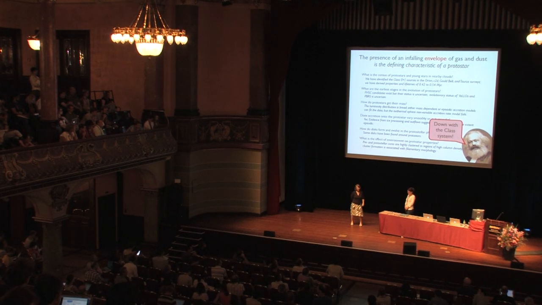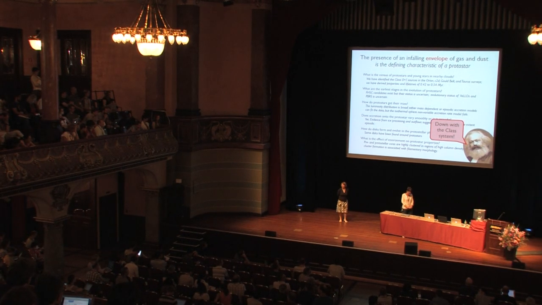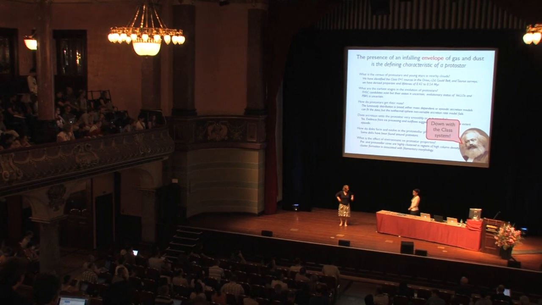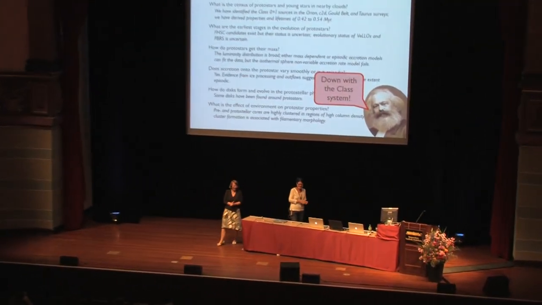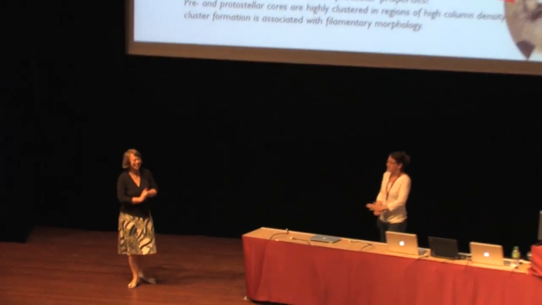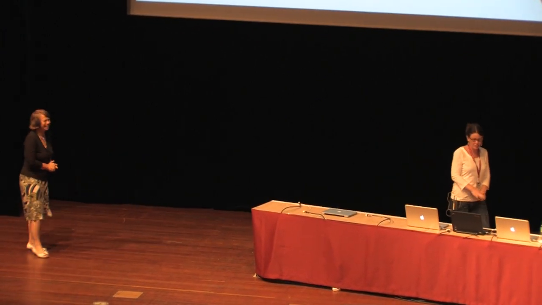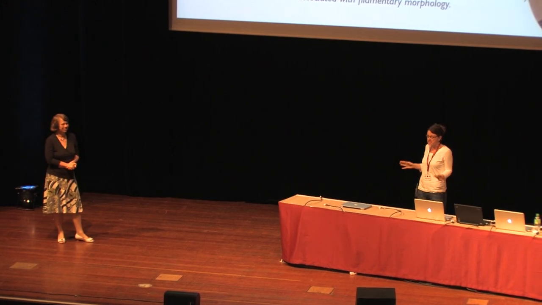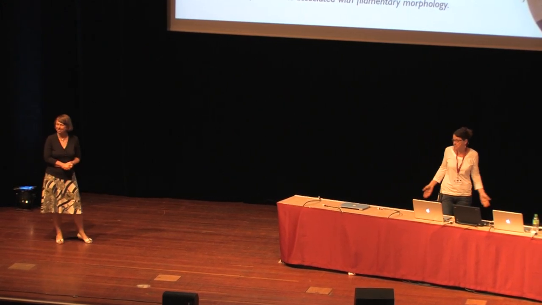Well, the lifetimes have a very large range of at least two orders of magnitude, not even taking into account what we may hear in the next talk. So therefore, maybe also the lifetimes of class one and class zero, which you derived, might be wrong by two orders of magnitude. I agree. Okay. I don't think they're wrong by two orders of magnitude, but there's a lot of uncertainty, and anybody that gets up here and says there isn't would be lying, basically, right?